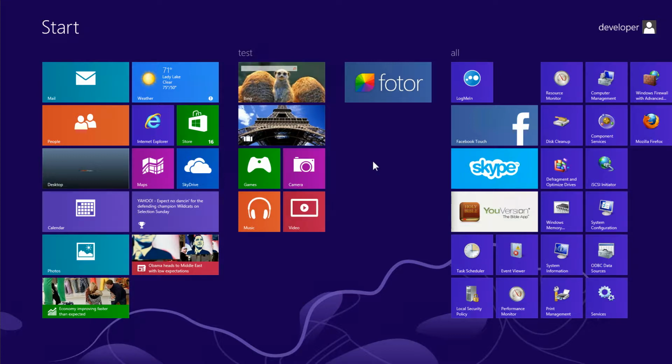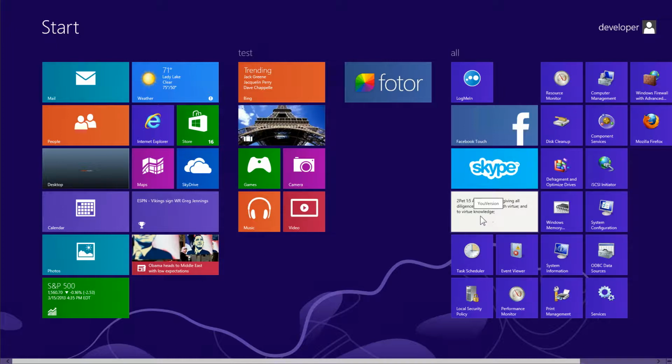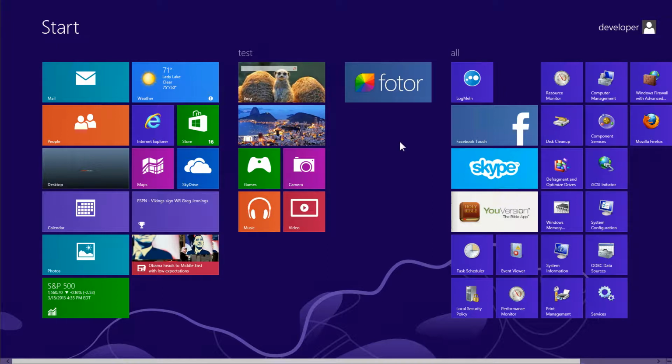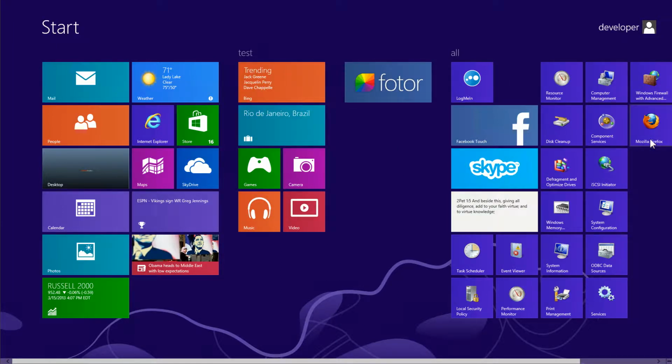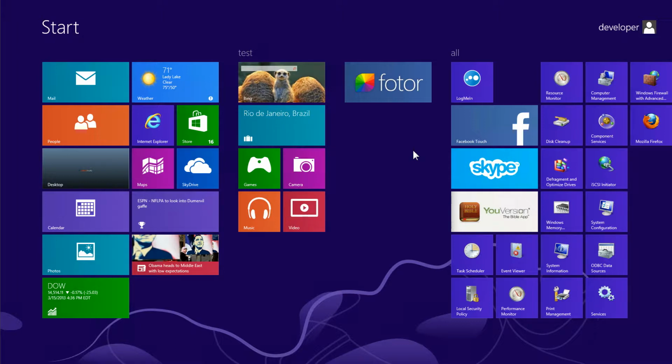If you want, you can in fact go into the application store and download applications just like on a phone. Like I went ahead and put Facebook Touch on, Skype, a Bible application, a photo application. So I went ahead and did that through the application store. I also put Log Me In and Firefox in the typical way: go to the internet, download, install. So you have two different ways that you can install applications. It really is a hybrid operating system because you have the best of both different ways. Each way is fine.